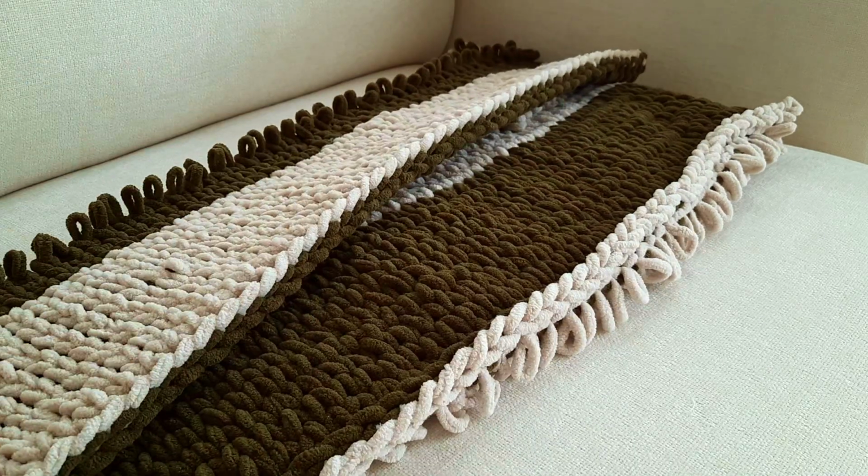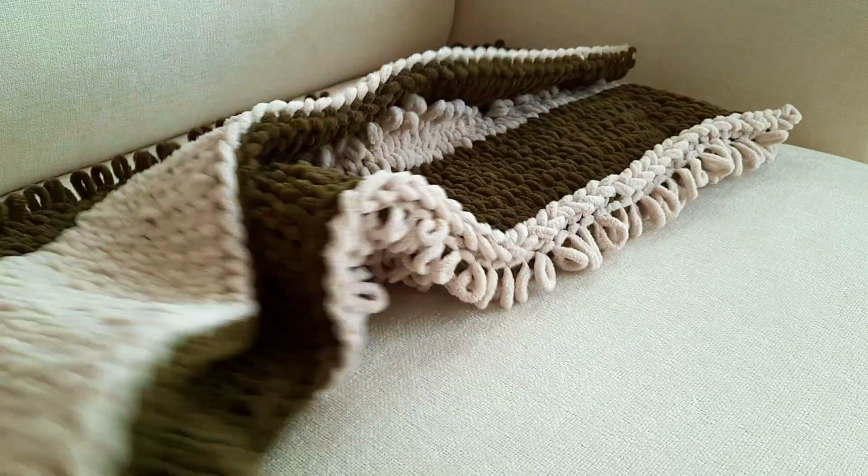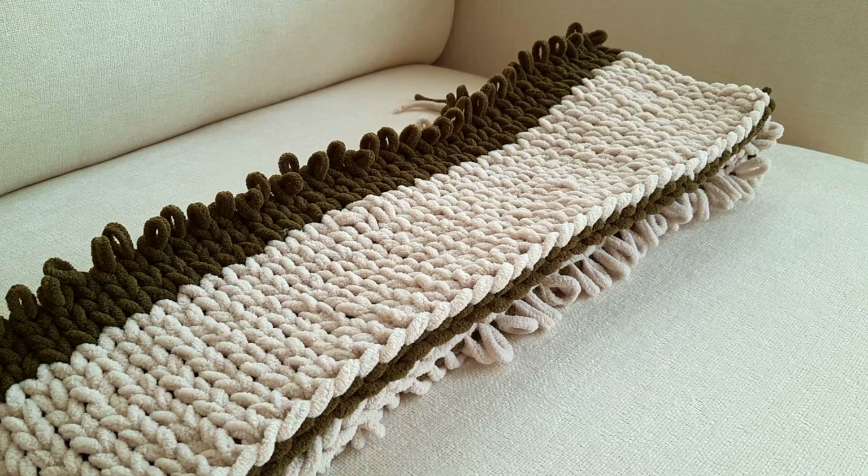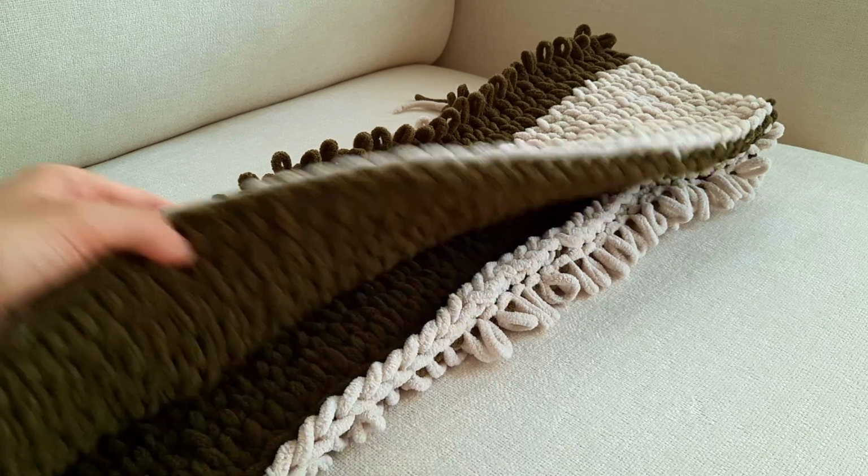So an update, I finished both of the yarn. This is how long they are. And I barely made a blanket. I made a scarf, I did not make a blanket.